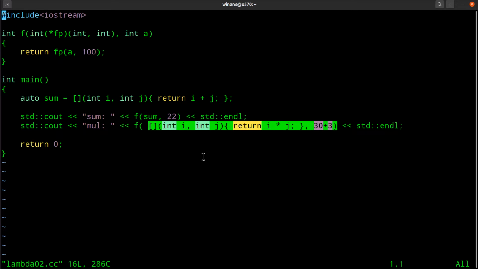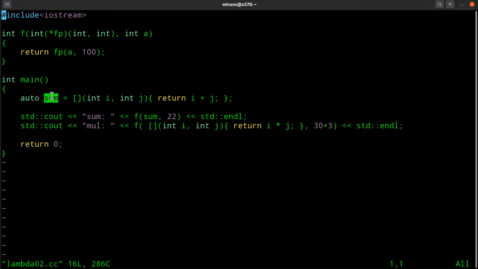and C, it's based on what we call a context-free grammar. In other words, it doesn't matter if I put this lambda into a variable like this and then use the variable right here. I can just as easily have just stuck this entire lambda expression right in there in lieu of the sum. And that's exactly what I did right here.